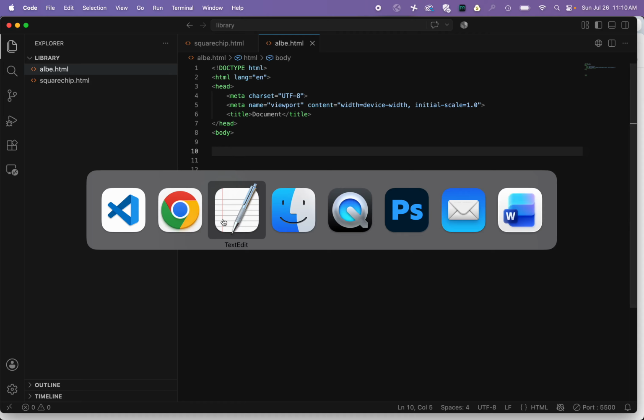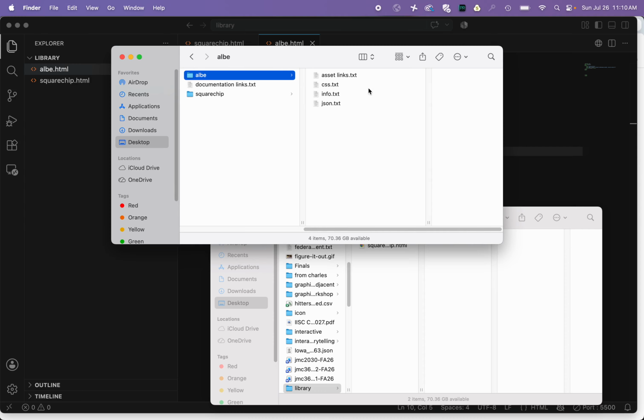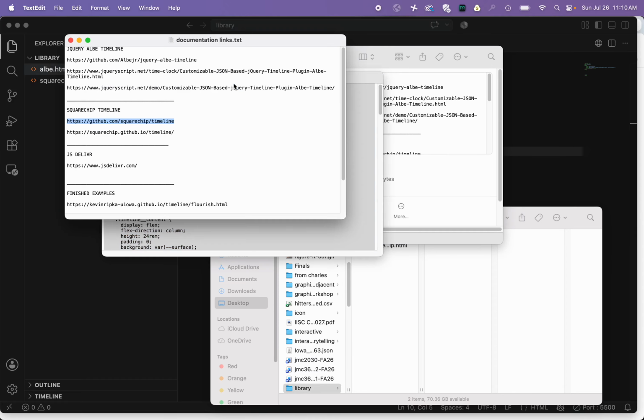Okay, so this one is a little problematic. I'm not gonna lie. It took me a little while to figure it out. But it has a lot going on, so I want to use that to really show you how to understand these things. So let's go to, well, we still want documentation links, right? So this one I found a couple places for documentation, right?